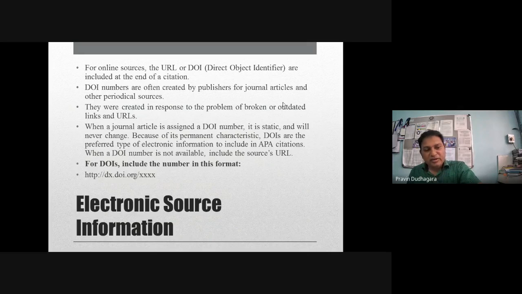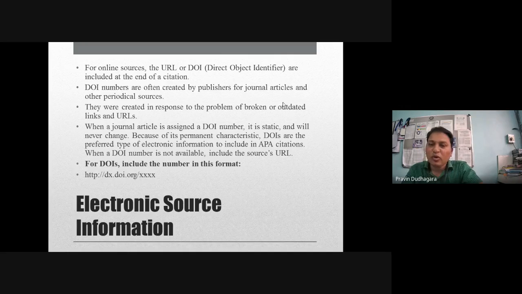Okay. Another part which must be mentioned before concluding the session is electronic source information. Sometimes what will happen, for example, your Gandhi College is renamed in future. Now the problem is that whichever paper was already published earlier, now the college name is renamed, so at the URL you can't retrieve the information. For example, in my university, before 2004, the university name was South Gujarat University. Now it is Veer Narmad South Gujarat University. So the URL has been changed.